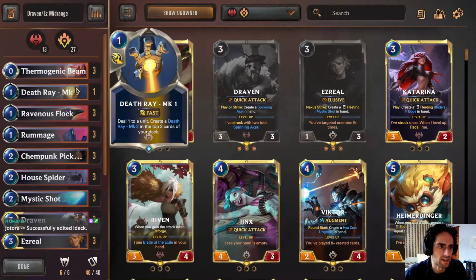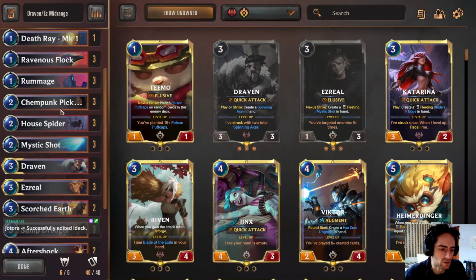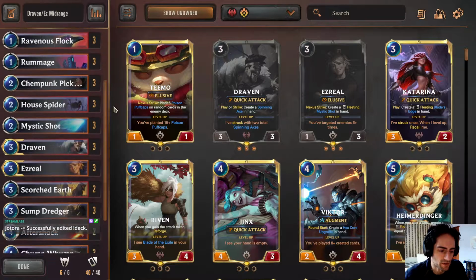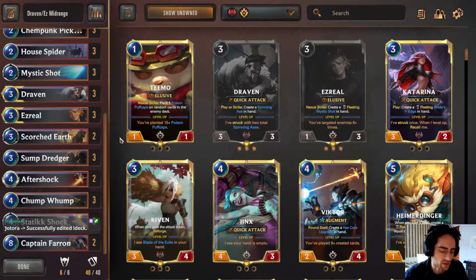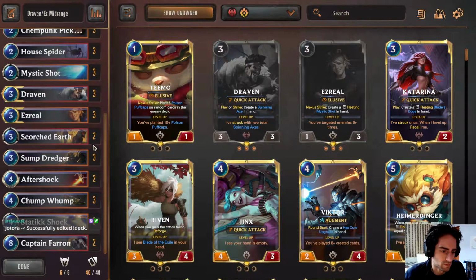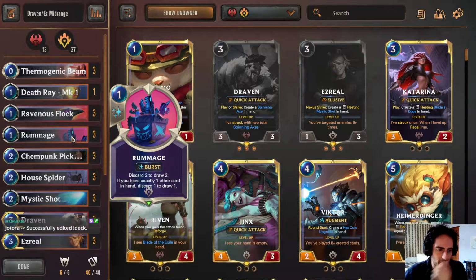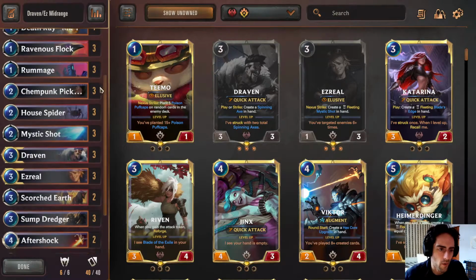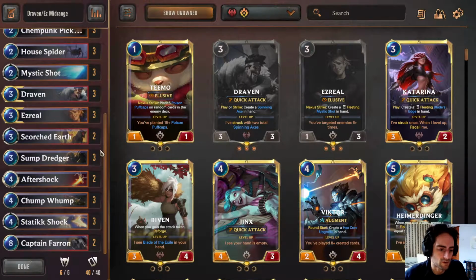Alright, first deck of the day. Draven, Ezreal, Midrange. So this is an archetype that's been performing fairly well in the format for a little while now, at least according to Mobalytics, one of the top sites people look for meta decks and stats and whatnot. And it's been one of my favorite archetypes for a little while now. And it's been a little while since we played it, so figured we'd go back to it and see how we do today.